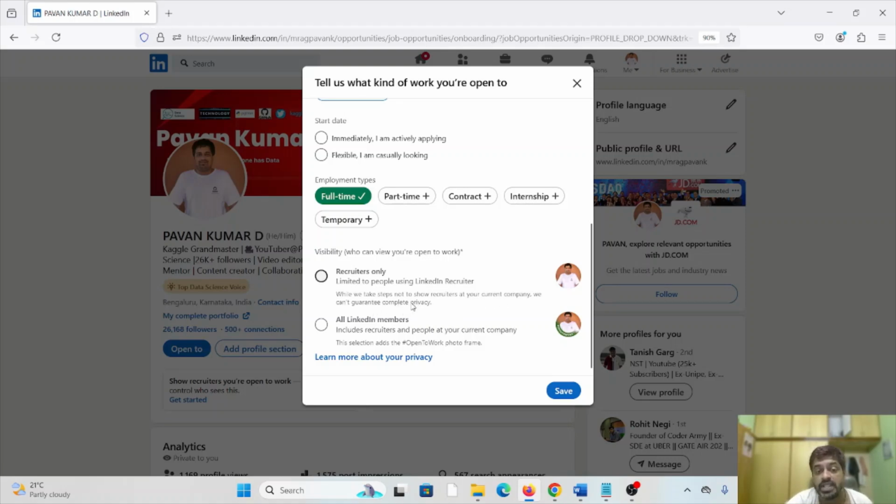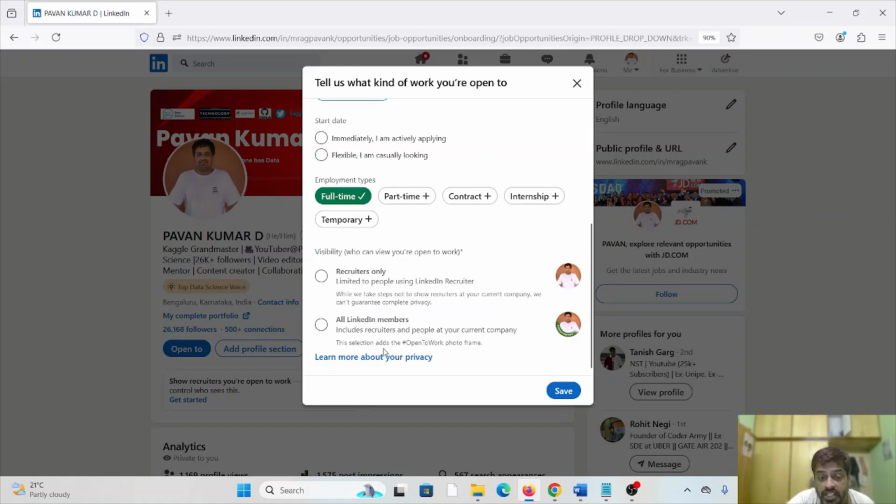That means only recruiters can view that you are open to work, but it will not be shown to the recruiters of the company you are already working in. But they have even mentioned that they can't guarantee complete privacy, that they can't 100% guarantee keeping those details private. And if you select all LinkedIn members, that includes recruiters and people at your current company.